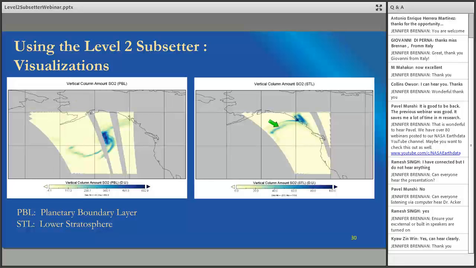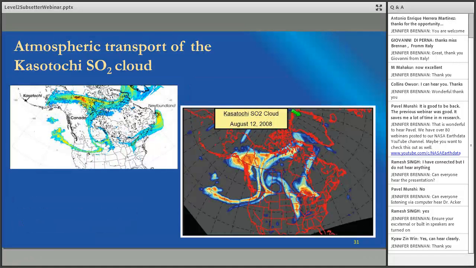And then up in the stratosphere, you can see that as it's risen, the upper level winds in the stratosphere push a lot more of it over toward Canada. Now, OMI kept looking, and so there's more subsets that you could get from this event. And this is a couple of different images that show what happened on the next few days.